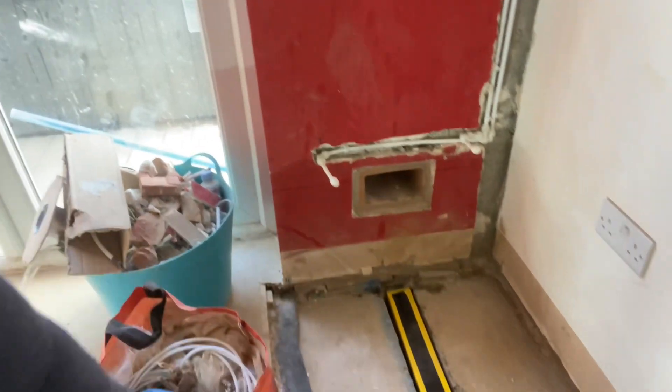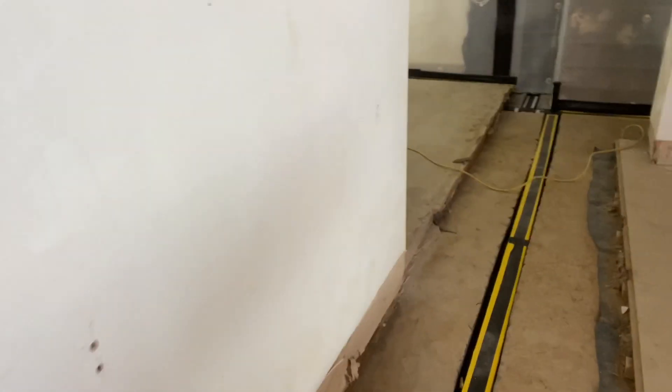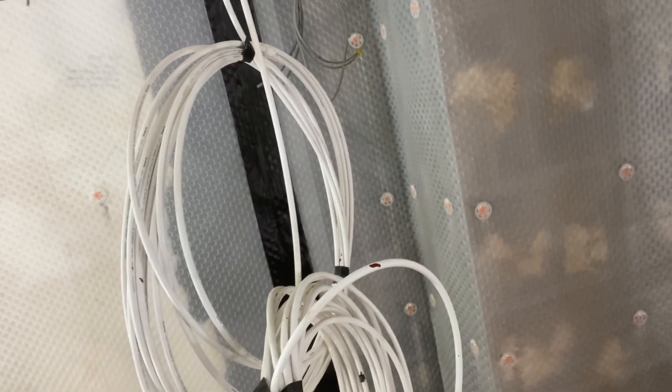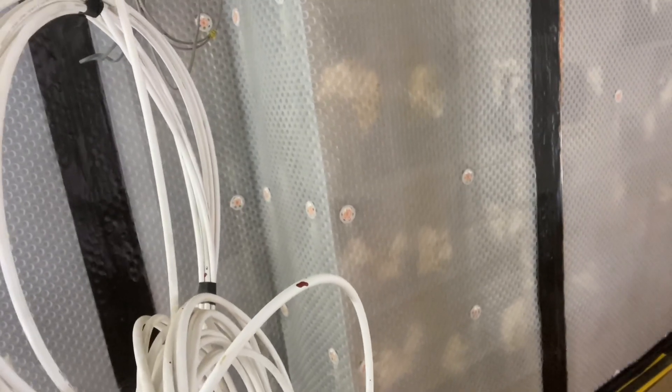This channel goes out and outside, so any water will drain out that way. This channel runs straight down here. This is a jetting eye. This channel is taped to membranes, with membranes plugged onto the wall. So if there were any water that came through, and water just comes through at pressure, it'll come through here and go into this channel and then just run straight out.